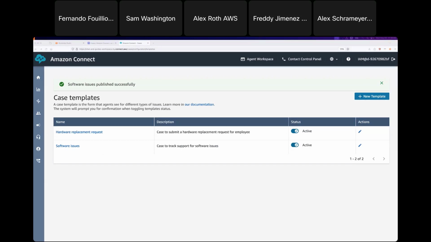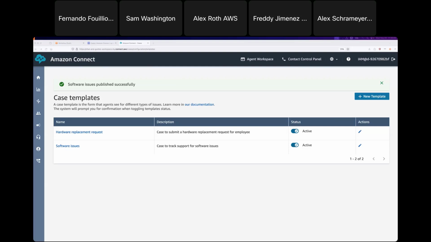Okay, perfect. All right, so let's take a look at the testing cases section, okay? Now we are going to use the Amazon Connect cases in the agent workspace to see that what we created matches our expectations, okay? So we are going to make sure to dial to get connected to an agent, and the agent, which is going to be us, is going to be able to create a case using that particular tool, right?